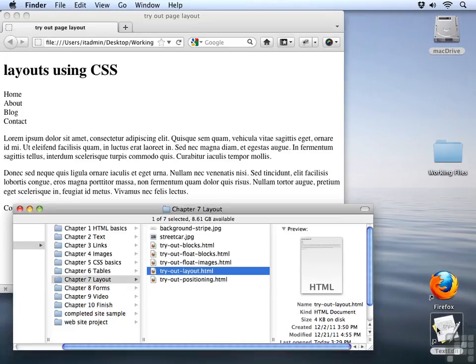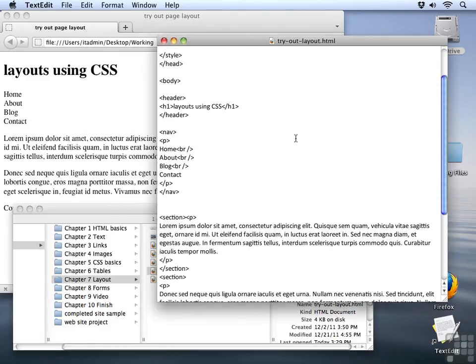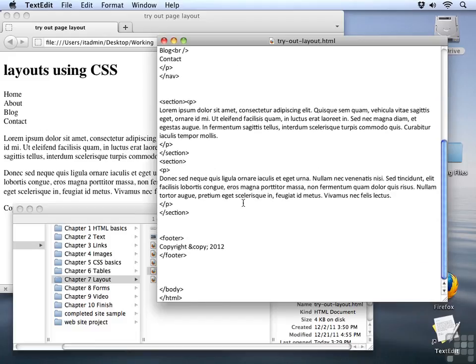So let's go open this up in our text application. And here we can see what we've got to work with. Down in the body tag, I have a header section with my H1 tag in it for a title. I have a nav section with a paragraph that represents my menu item selection. Notice these don't have any anchor tags on them, so they're just text right now. And they're just separated onto different lines using a typical line break tag. Down below that, we've got a couple of section tags, and inside those sections, we've got some paragraphs. And of course, at the bottom, we've just got a little footer.